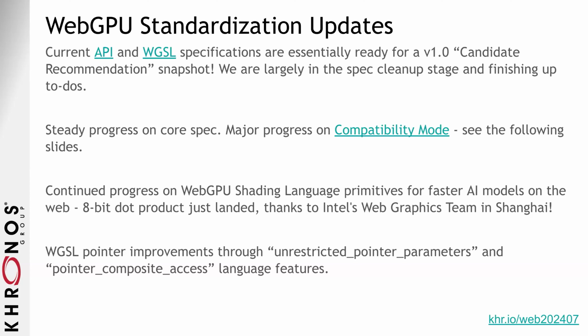We've made a lot of progress on a compatibility mode for WebGPU, and the idea there is we have a bunch of hardware and devices that can't quite meet our requirements for WebGPU, what we call core, the main API. But with some caveats that we share across a number of devices, we can bring WebGPU further back in time, back to ES 3.1 level devices. That kind of thing is really exciting, and there's been a lot of great work, predominantly out of Google on that one.